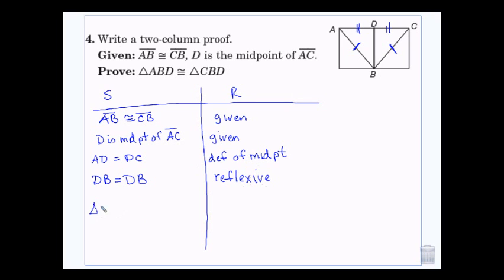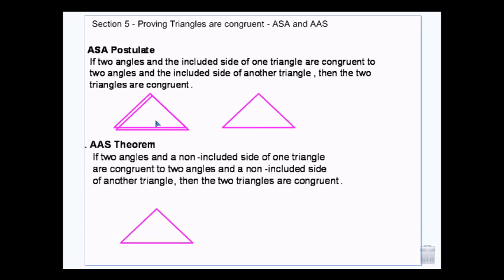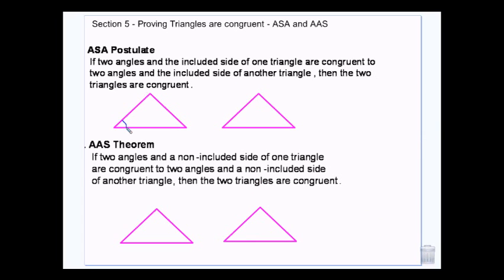So now how do I know the triangles are congruent? Side, side, side. Let me draw you some triangles. See, that's how I know they're congruent, because I copy and paste. Angle, side, angle is if you have an angle and another angle, and the side between them is the same length. So this angle, and the side between them, tells you that the whole thing's congruent. And then you have angle, angle, side. So if I have this angle and the following side.